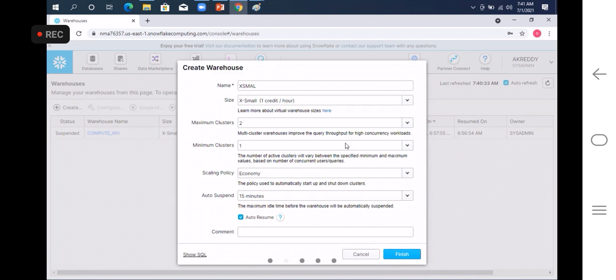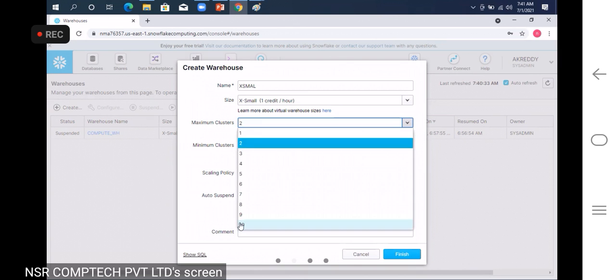And how does Snowflake's automatic spin up and spin down functionality work? Whatever maximum clusters we specify here, based on the volume of the data, Snowflake automatically increases the clusters of the same virtual warehouse size up to 10.